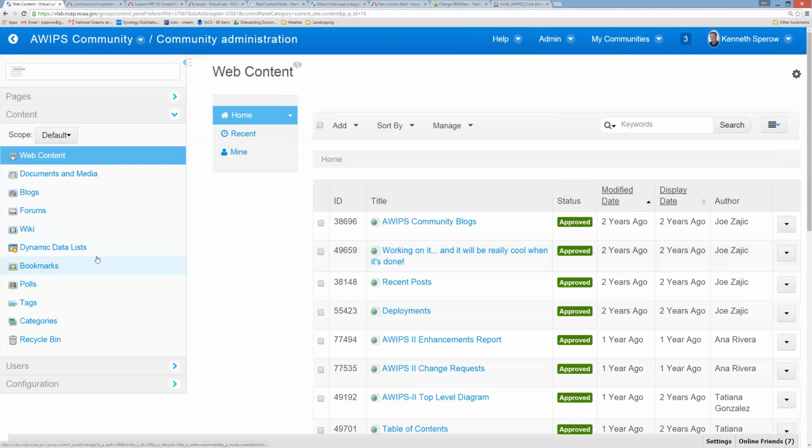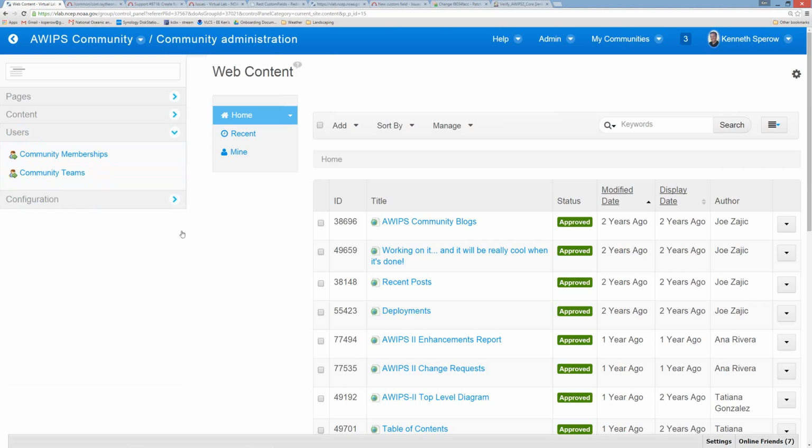So if we come in here and we click on the users, and so if you've got groups of people that you want to give certain permission to, at the community level, you can create something called teams. And so those are groups of users.